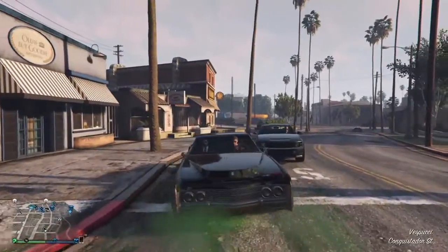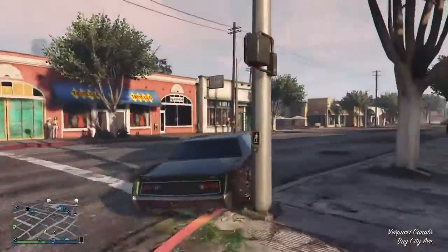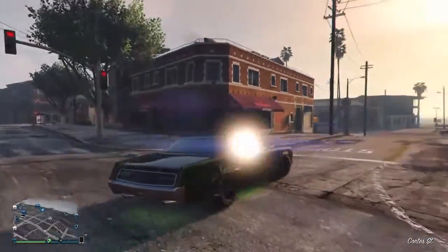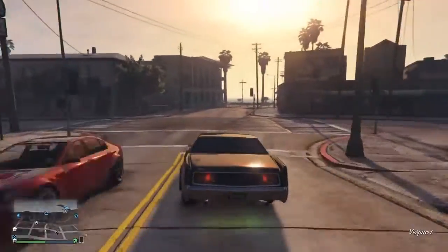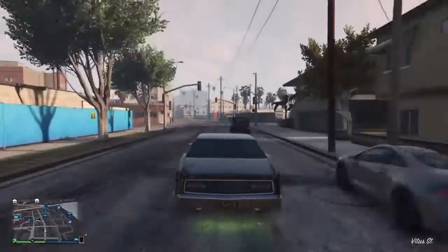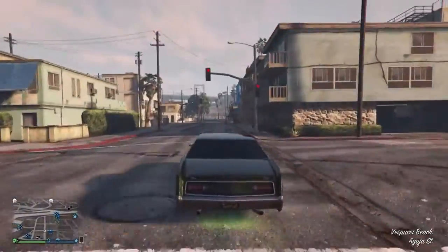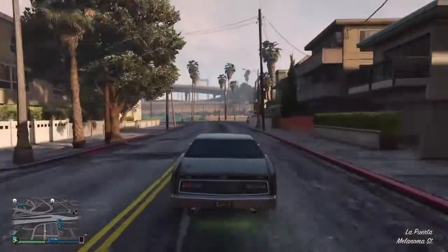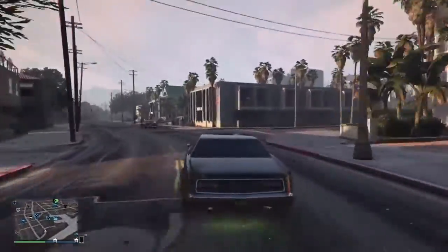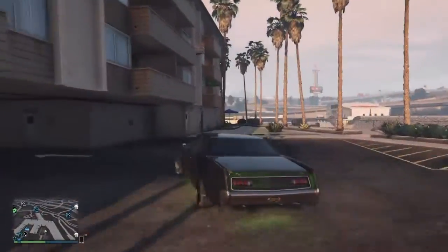But as for future updates, what else do you think they're gonna add? Honestly, okay, summer just started, but I'm kind of expecting something to come out around Halloween. I've always thought about this when Halloween came around for Grand Theft Auto, and they haven't done it yet. I thought it'd be cool if they came out with an update on Halloween, and we could wear full body costumes, like silly stuff like gorilla or rabbits and stuff. I know we have masks, but we don't have full body outfits yet. And I thought that'd be amazing.